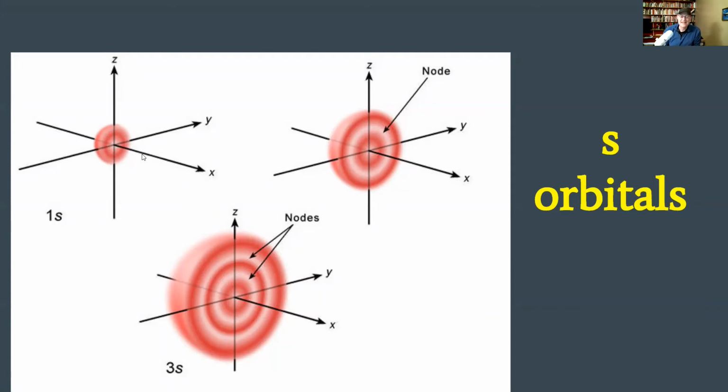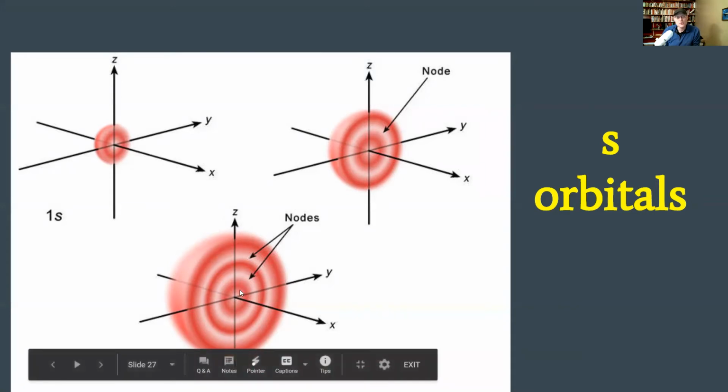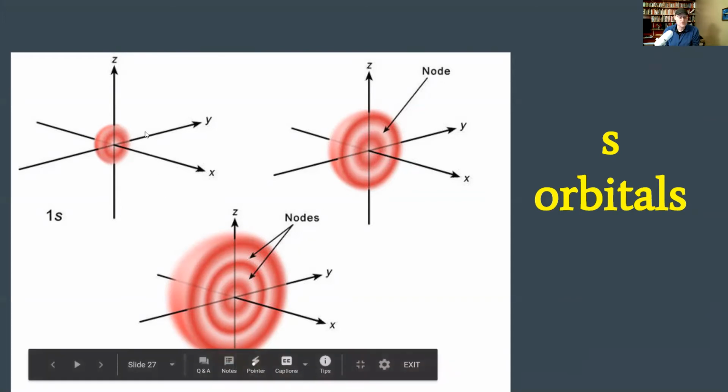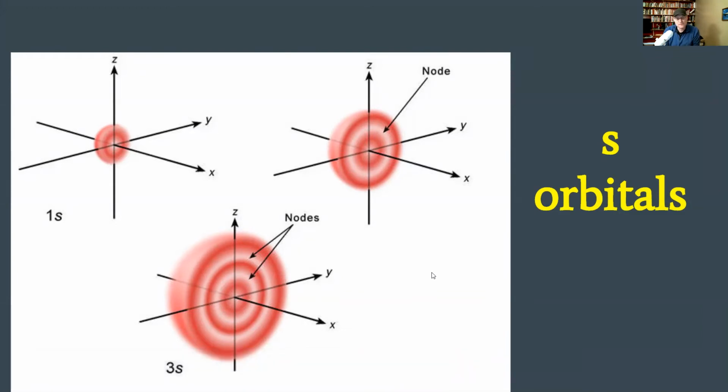The College Board will most likely not talk too much about the nodes that are in between these, which would end up being empty space. So for example, if this is the 1s orbital, you'll notice that it's just basically one node, and in here we've got a node or a series of empty space in between this layer and that layer, and that would be the waveform that would be created by the second s orbital. The third s orbital, you'll notice, is a larger diameter than the other two, and it has more nodes or empty spaces in between. I wanted to point out the nodes because I know that the textbook did an okay job of explaining it, but I thought seeing the pictures with my explanations might be more useful.